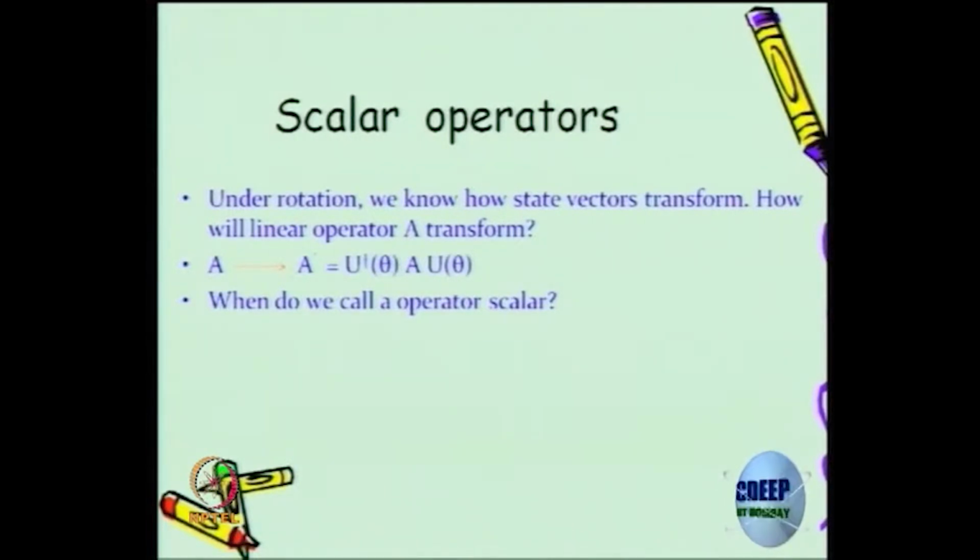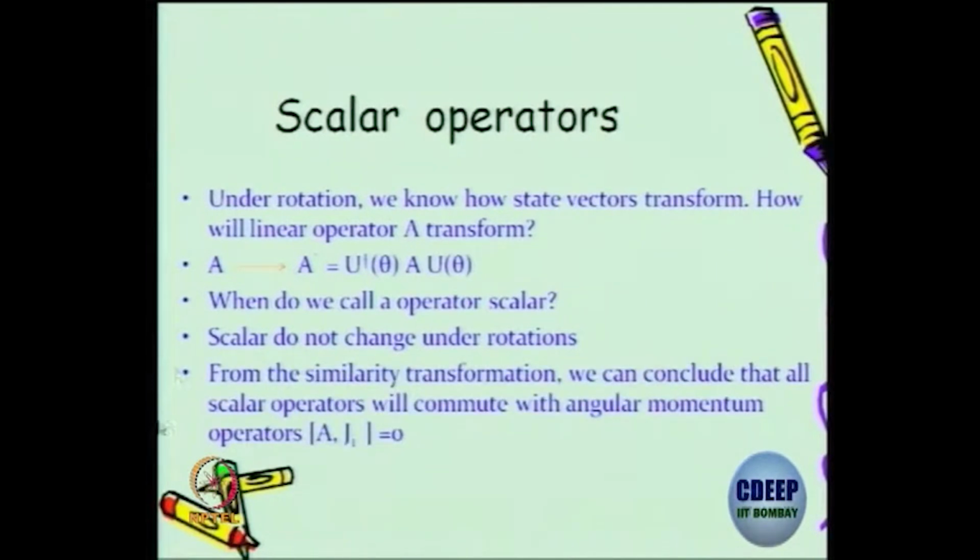When can that happen? Only when the commutator of the scalar operator with angular momentum is 0. All of you have checked that Li with the r coordinate, or a function of the radial coordinate, is 0. You have checked mechanically. Now I am just trying to say that scalar operators commute with the angular momentum generator. That also tells you that the other operators will not commute with angular momentum generators, right? When this changes, then they will not commute.